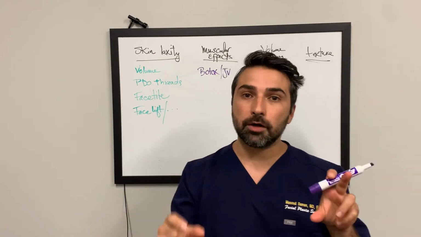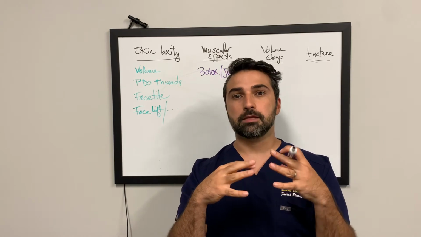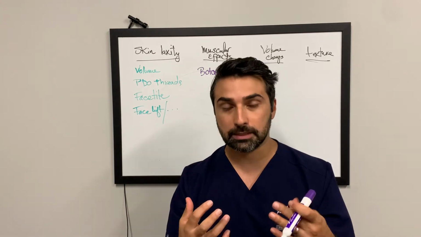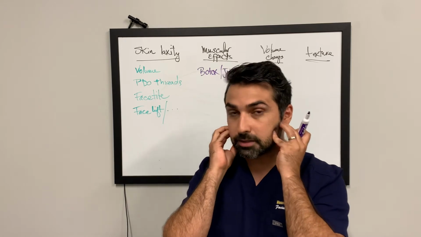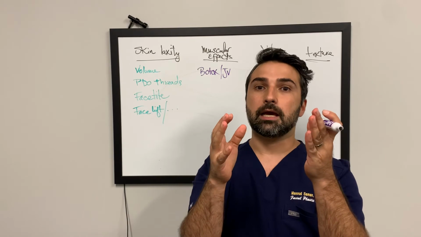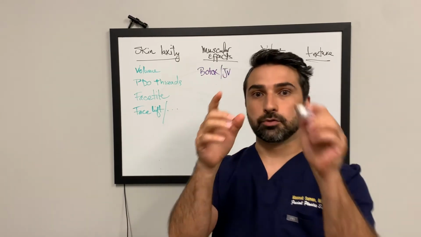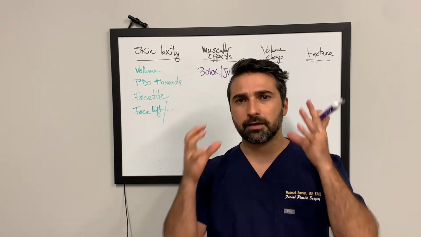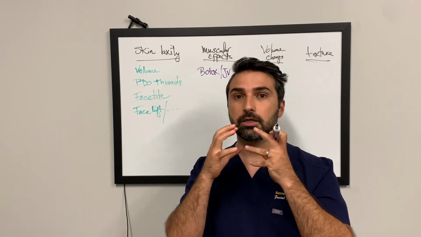But the muscular volume is also important. If we think about a very boxy jawline, for example, the effect that we have is now very masculinizing. Maybe that's not what we want. Then we can decrease the size of the masseter muscles in the corners by applying Botox, and that'll feminize the face, soften the face, and create more of a V-shaped look as opposed to a boxy look. Conversely, in someone who wants a chiseled, very angulated jawline, we add to that. We would add fillers along the jawline to improve that.